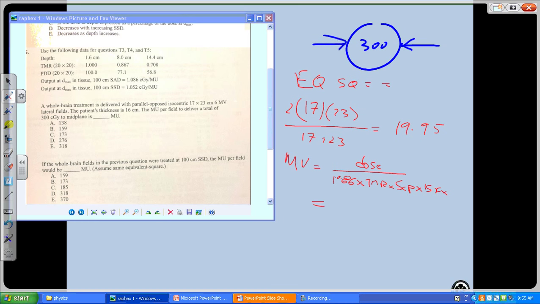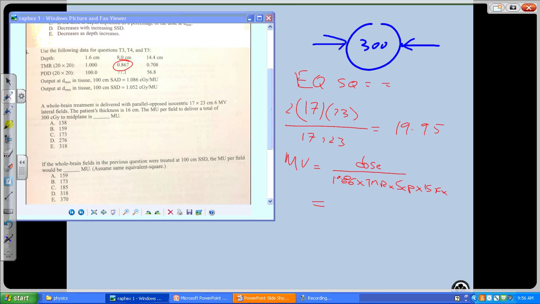So what's the dose? Well, first of all, do we know what TMR is? Yeah, given. Okay, it's given, we've got the right field size. What about the depth, right? TMR depends on depth and field size. I got delivering to 8. Okay, patient's thickness is 16 cm. So 8 is correct, right? TMR for 8. So we're going to use this one. Okay? So we have TMR, S of CP.